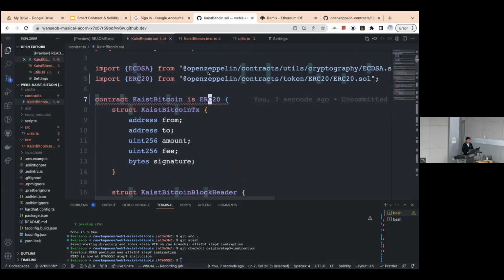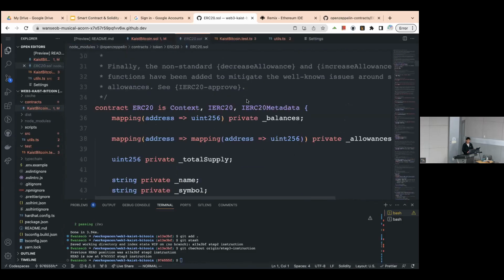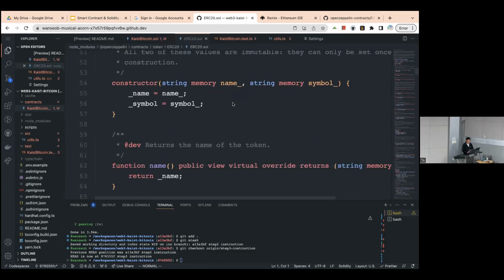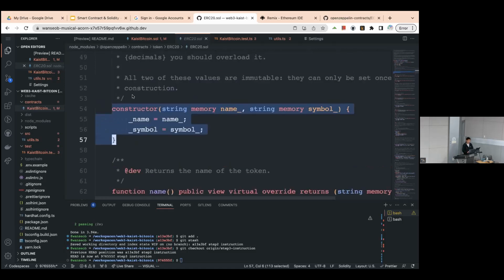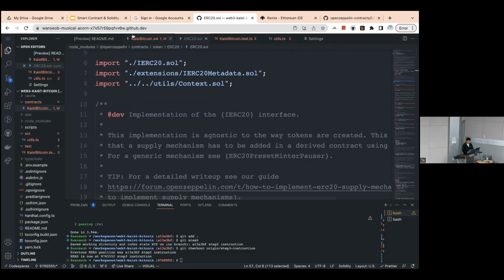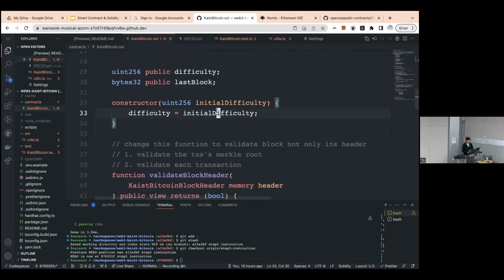this ERC20 reference implementation has a constructor with some value parameters. So we also have to define our own constructor to extend the ERC20 contract. So let me define a constructor here.